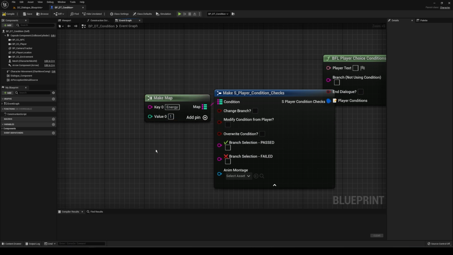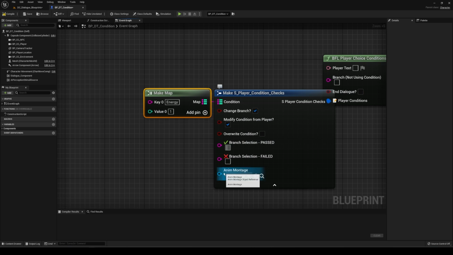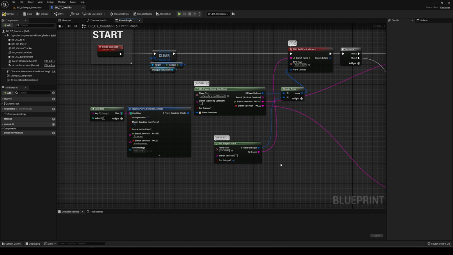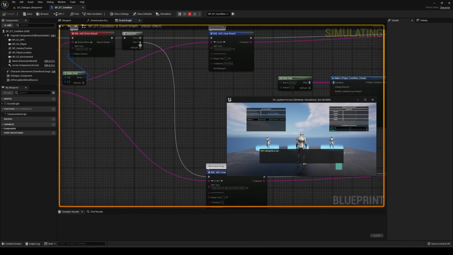Next, we want to actually change the branch based on the condition result. So let's set this bool to true, and let's also set this bool to true, which will deduct the value from the player if they meet it. Now we're going to set the name of the pass and fail branches that the conditions should point to. In our example, we can see how it works here. I've split the dialog using a sequence where the top row is the flow if the player meets the condition and passes, and the bottom row is what happens if the player fails. If we run this and flip on the debug widget, we can see that if we go for a run, our energy goes from 10 to 9, so we know that we're up here.